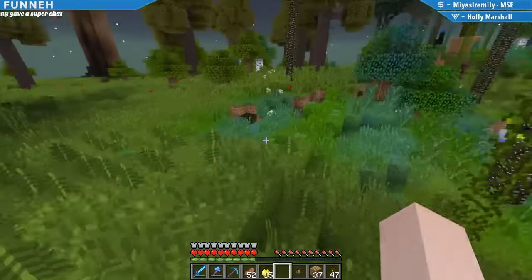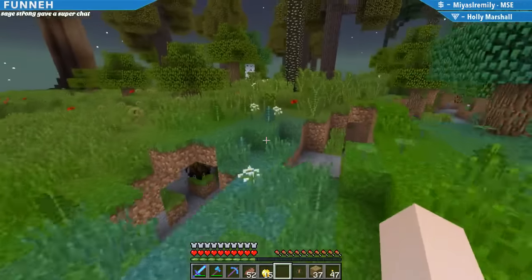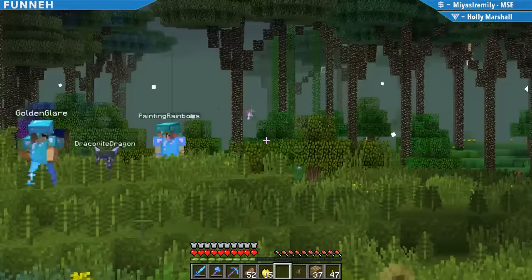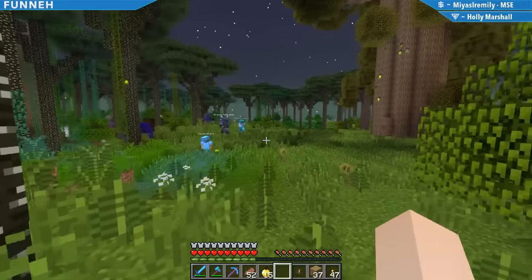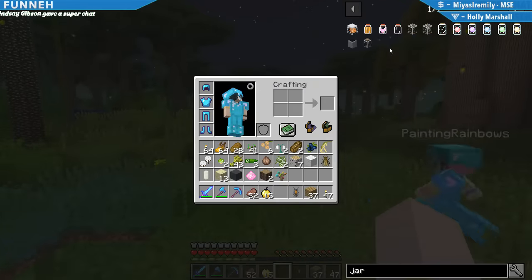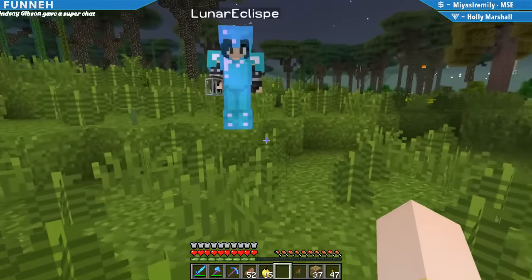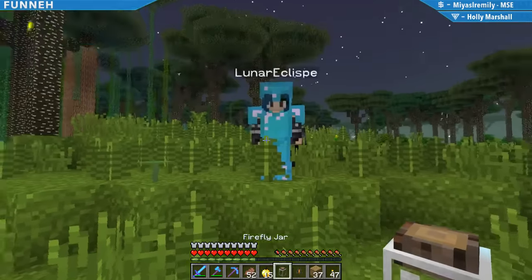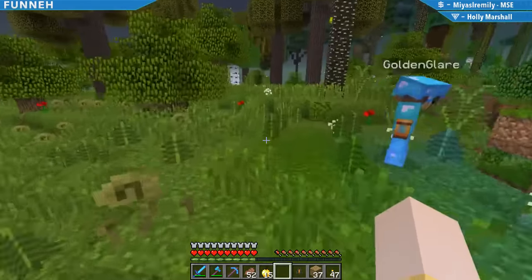Okay, we gotta run back really quickly. Come on. Funneh, I found a jar on the floor. Oh, how? Wait, like an actual empty jar? Yeah. Well, there's like a firefly in it, but I broke it. I don't think that works, does it? Wait, is it a firefly jar? Ooh, I don't think that's the right jar, Lunar. Yeah, this is a firefly jar. It's useless to us. Aww.